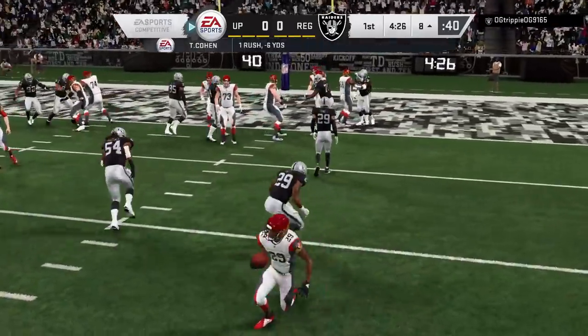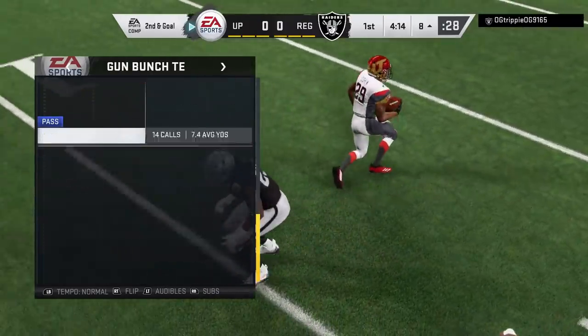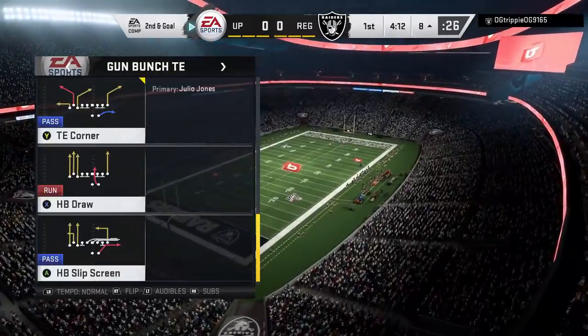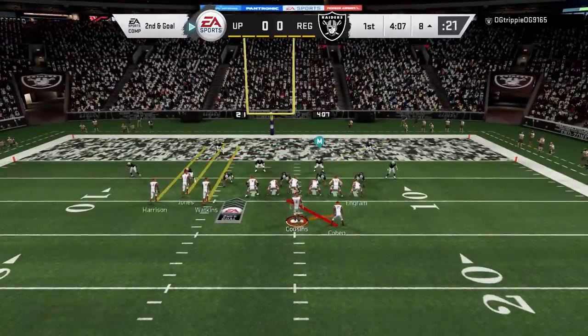And now I'm about 8 yards back. So like I said, that play is really boom or bust. You can really get some big plays out of it, or you can get sniffed out. If I had Pin and Pool Guru or something, it would be even more consistent, but it is what it is. So next series, going to the Gun Bunch TE.